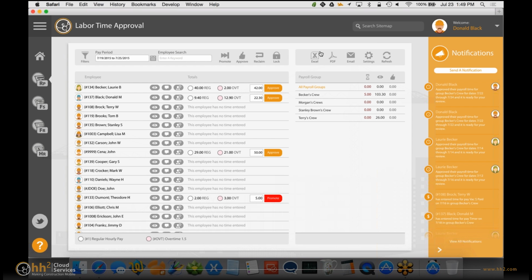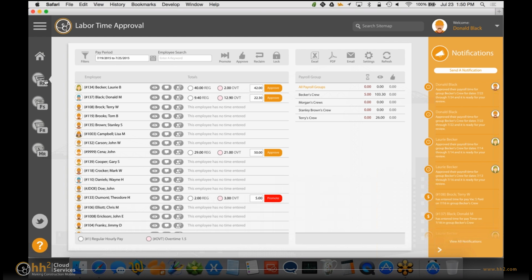The other thing that has changed is that we are only going to be using the PDF timesheets from now on. Previously on the time approval page, the print icon generated printed timesheets, but in an Excel file. That is going away, and we will now only be using the PDF timesheets. There's actually nothing different between these two. They're the same ones you can access from the menu if you go to labor detail and PDF timesheets. The only difference is that these give you quick access to them.